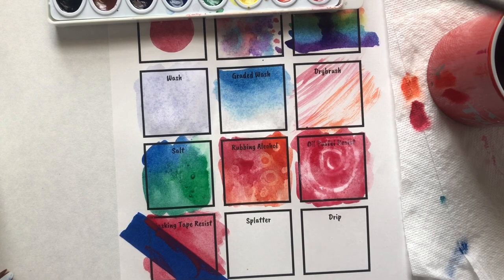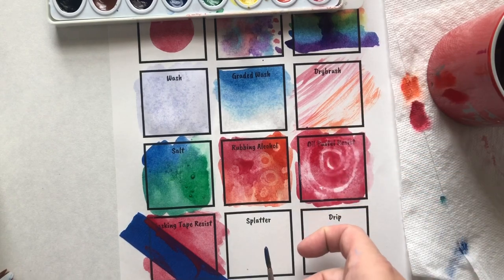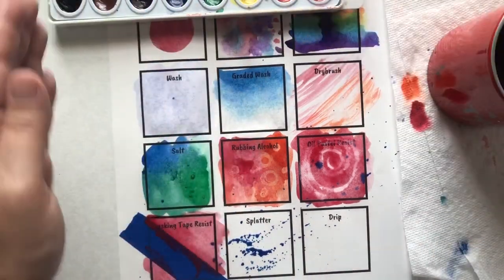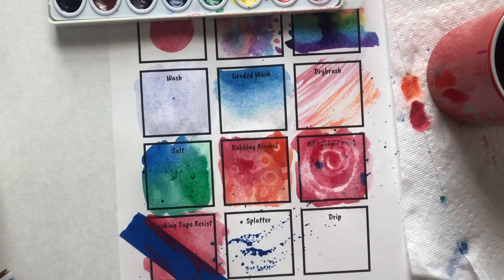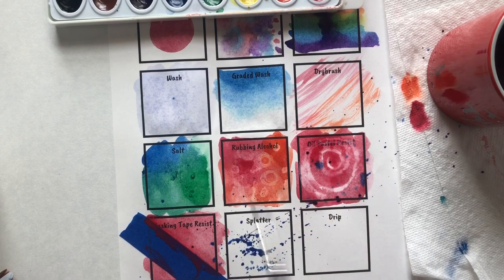Splatter — get just a little bit of paint on your brush and use a flicking motion, and you can see it goes everywhere. It's really important to protect your table mates: put some newspaper down, maybe block with a folder so the splattering doesn't go everywhere. Never splatter with your whole brush — just splatter with the flick of the metal part. That's really all you need to splatter.